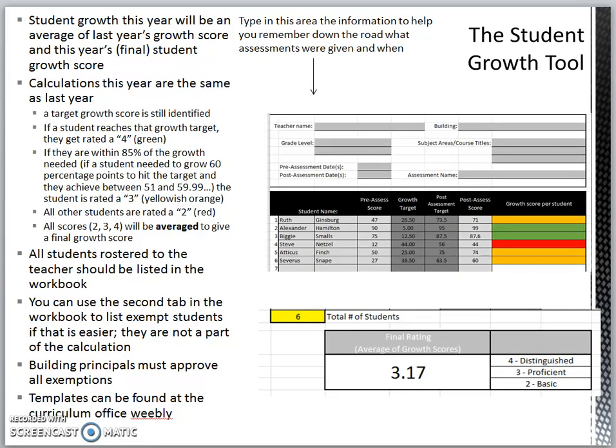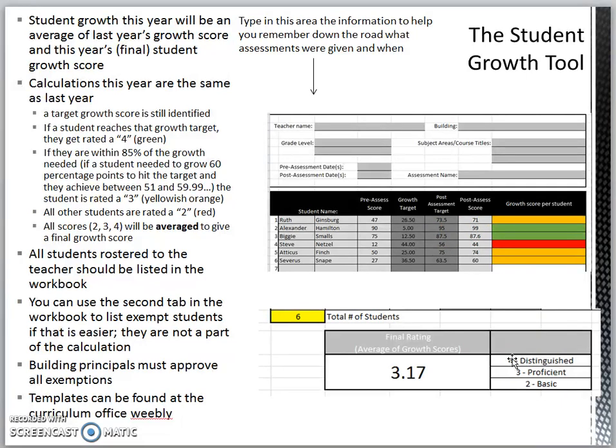Student growth, nothing is different this year from last year. So this is an identical slide. As you type in your students' names and then put their pre-assessment score, a post-assessment target will populate thanks to the formulas. And then when you put in the post-assessment score, based on where it is relative to the target, the student will either score a 2, a 3, or a 4. So every student will be assigned a 2, or 3, or a 4, depending on how close they got to the target. So if they hit the target, so in this case, these 2 here, Alexander Hamilton and Biggie Smalls, reached the target, and they are green, and that green equates to a 4.